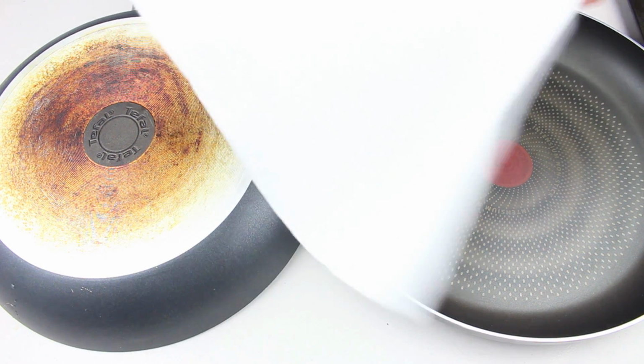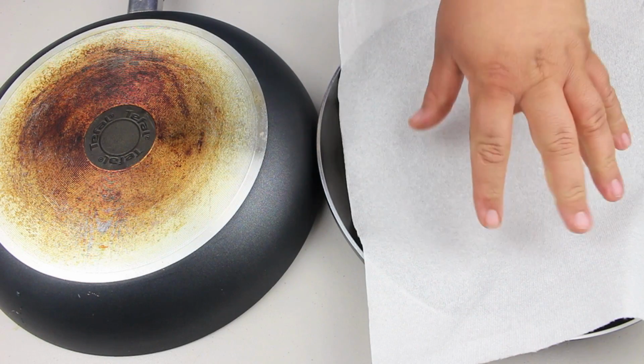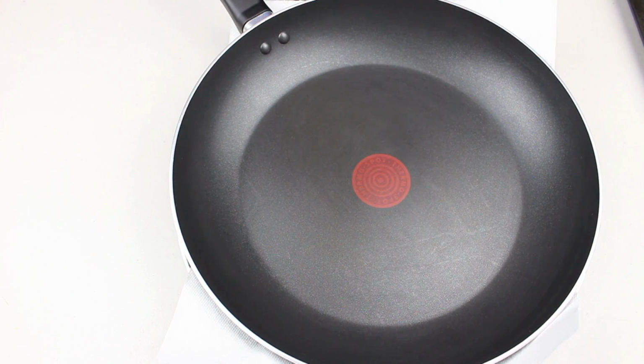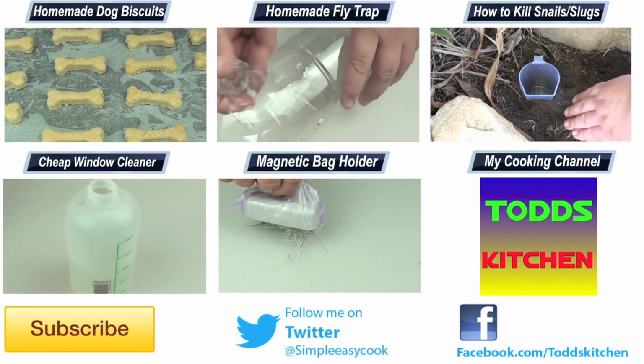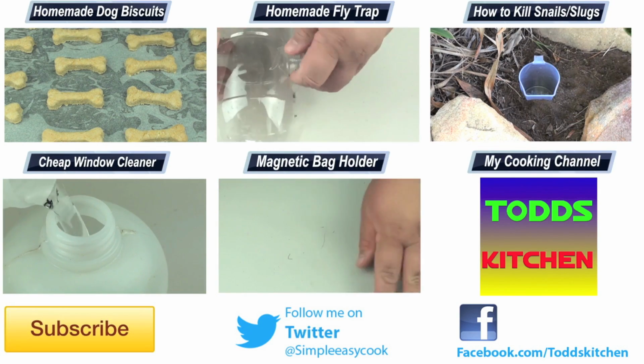And I'm just going to use a piece of paper towel. Of course, you can use a tea towel or a dishcloth if you like, but you just have to place your paper towel onto the fry pan and then you can comfortably stack the next one on top and not have to worry about scratching your non-stick surface. Now, how simple is that? So that's one way to easily extend the life of your fry pans.